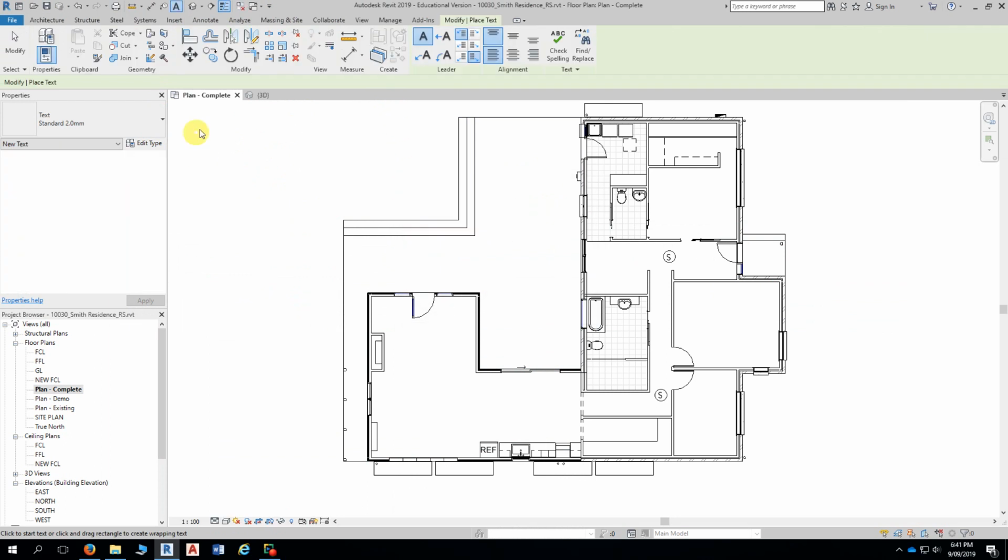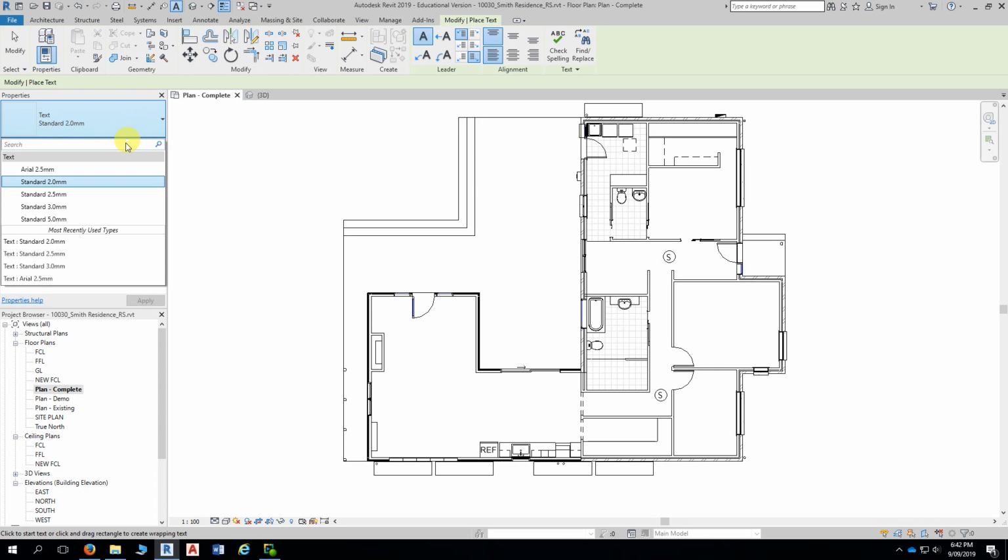If you have a look at the text tool and the types there, you'll see the standard types, the 4 of them. Please do not use the first one. The first one is not to be used, the Arial. So if any text is required, you'll choose from the 4 standard sizes here.